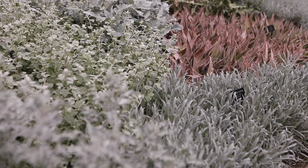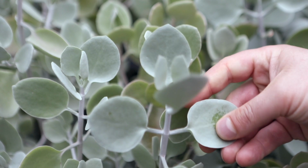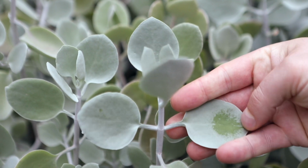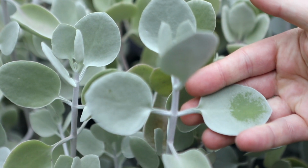adaptation. The bluish-green to silver coloration of many of these plants is actually the reflection of a waxy bloom or thickened cuticle. By simply wetting the leaf surface, I can wipe some of this cuticle covering off the leaf to see its green appearance underneath. The extra layer prevents these plants from losing water during the day.